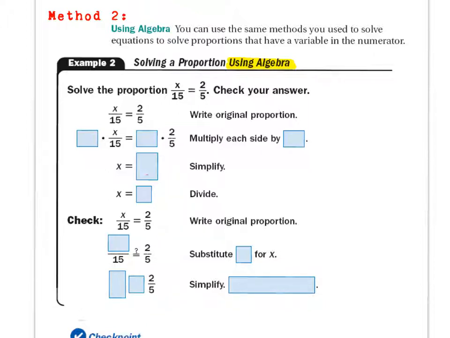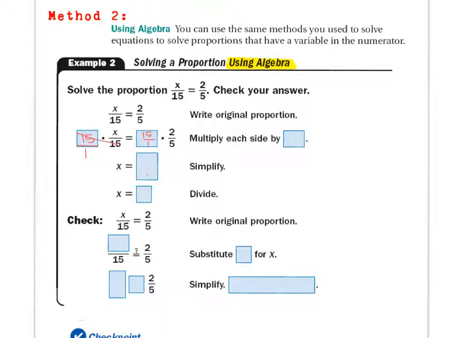And so as we look at this first example, x over 15 equals 2 over 5. If our goal is to get x by itself, we can ask the question, what operation is happening between the x and the 15? And the answer is division. And so we undo division with multiplication. Therefore, here we're going to multiply this side by 15 to get rid of the 15, or if it helps you, think about that as 15 over 1.